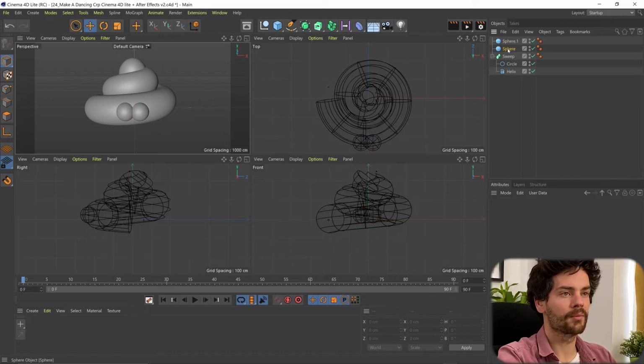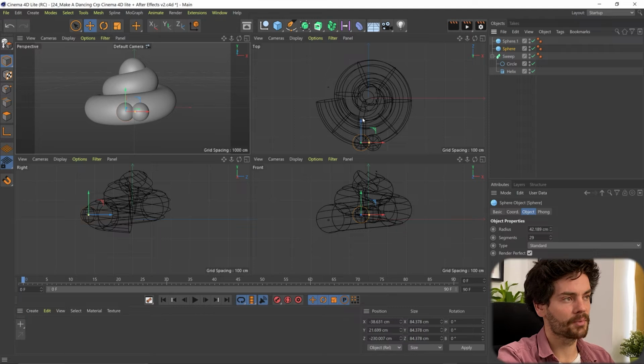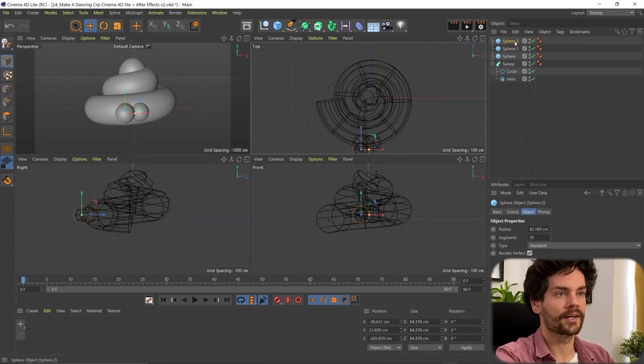And then let's make the pupils as well. So you can just click and drag and duplicate within this top view, just drag it forward and shrink down that size by going to the radius.